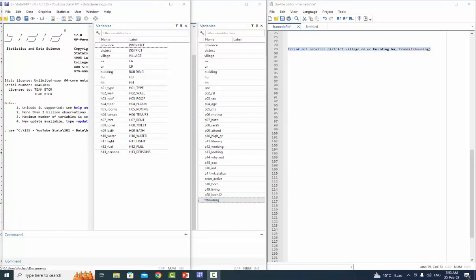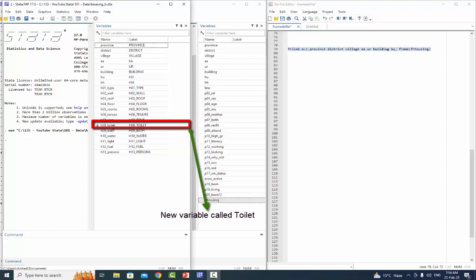For example, I will use the frval function to say that the value stored in the toilet variable from the housing data should be copied into a new variable in the current frame FR person.